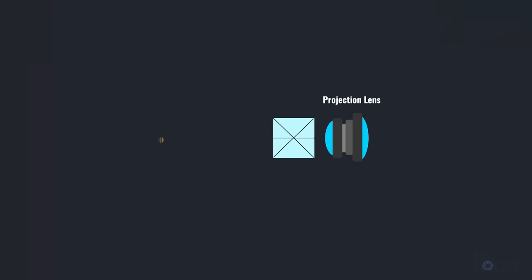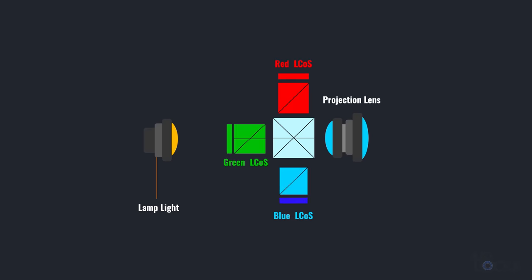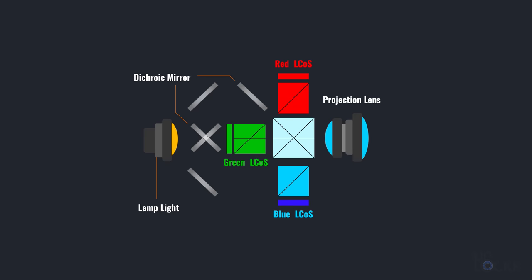And lastly, for the display tech that we usually see used in digital projectors, we have LCOS, or liquid crystal on silicon. And this is sort of a combination between the technologies of LCD and DLP. So we have our light source that again is split into red, green, and blue, usually with dichroic mirrors again, and then bounced to a reflective surface like DLP. But in this case, it's not a DLP device with moving mirrors.